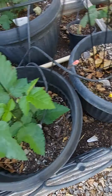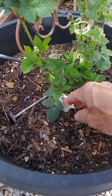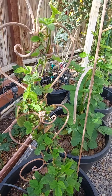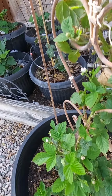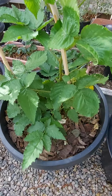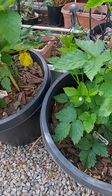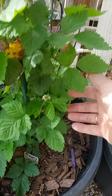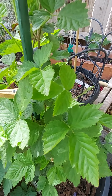Normally they looked like this. This is happy new green growth. And this is my marionberry. Look at the flowers. And look at how tall it's grown. I gave it a trellis because this one had the longest branches of anything. So I just keep taking off the dead leaves. And this is the Primark blackberry. Here's another marionberry with flowers. It looks like this one's turning into a fruit. I'm gonna have some fruit.